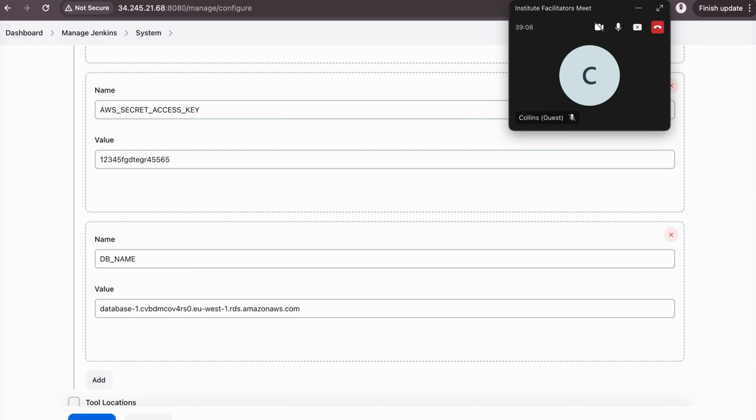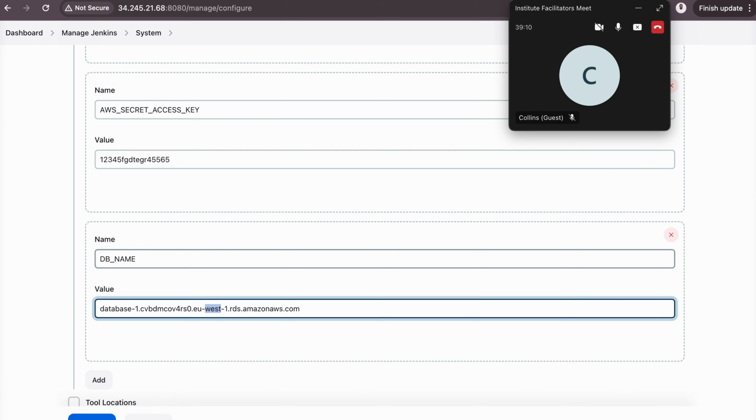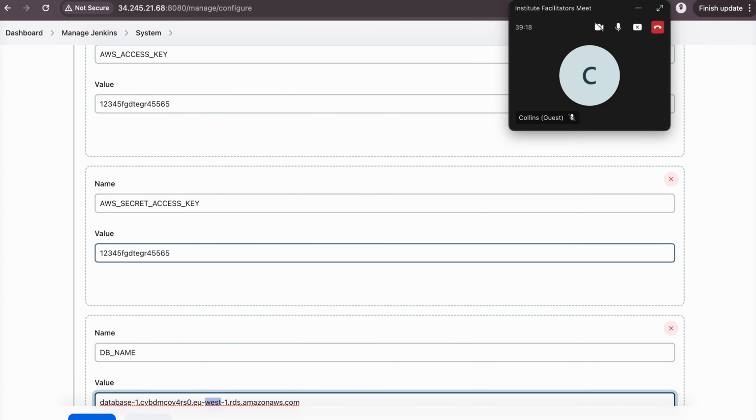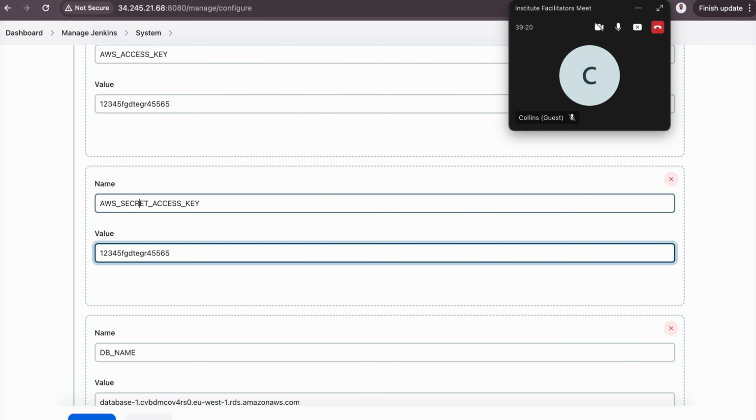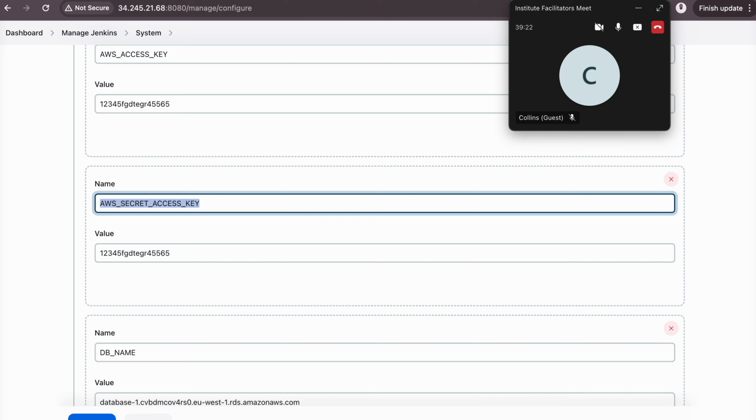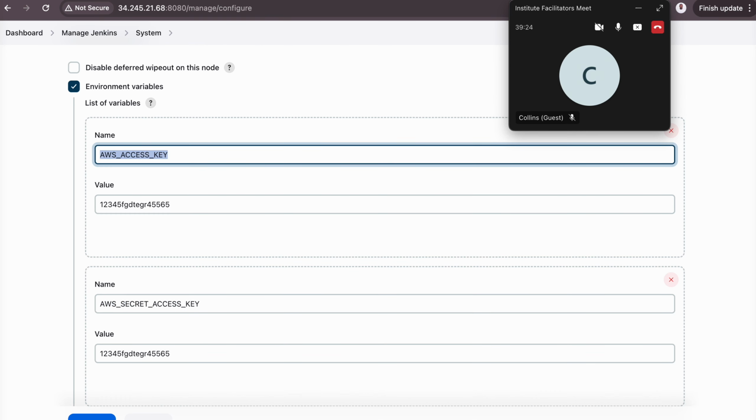So if I need to use this database, I'll call this variable name in my Jenkins script. That's how I will call these values. I'll call this variable name in my Jenkins script, and similarly this variable name.